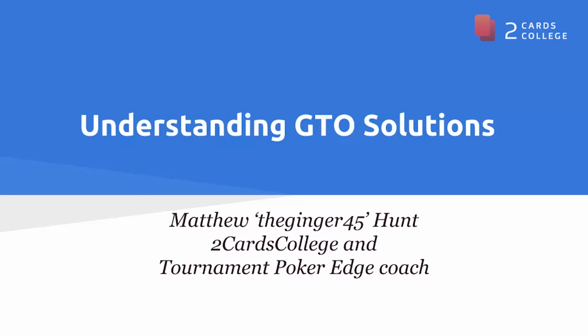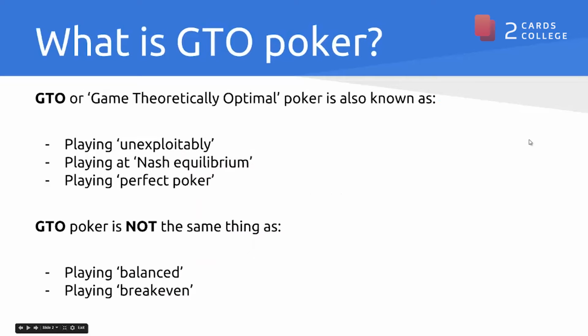I'm sure a lot of you are familiar with the idea out there, but what I want to do is just briefly explain what it is, what it means, and how we can apply it to game situations, and then take you through a GTO solution that I've already calculated on a program called Simple Post Flop. So I'm going to run that calculation, and we're going to take a look at the answers that the program gives us, and it'll give us an insight into what GTO solutions look like in certain spots and how they can be useful for the kinds of analysis that we like to do on a regular basis. So I'm just going to move on now and explain GTO poker in general.